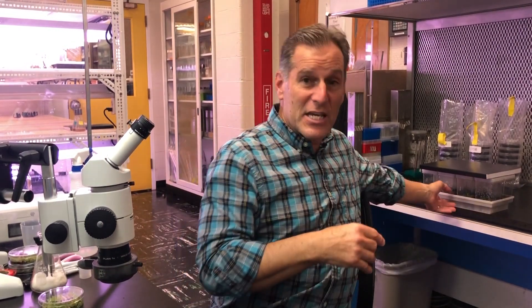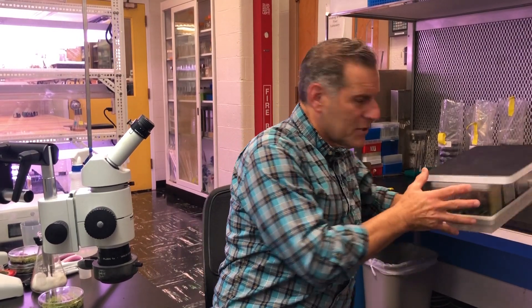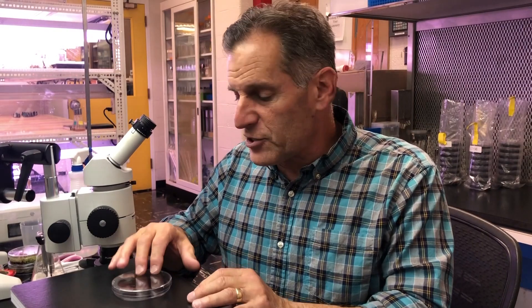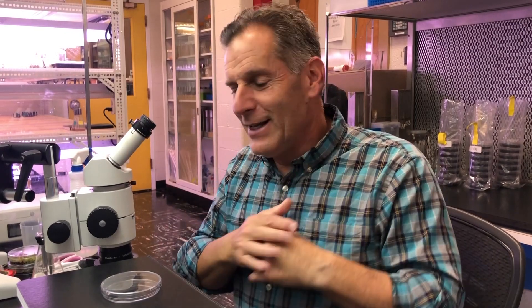The other thing I want to talk about is, because of the airflow in this cabinet and this hood, how you have to work with cultures and Petri dishes. So if this is the hood surface and this is a sterile Petri dish, the inside of the Petri dish is sterile, and the air is blowing out at you. The flame — because the air is blown out at me — is a good indicator that the hood is working and in good operation.